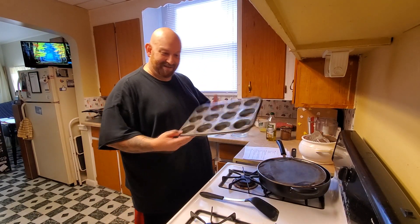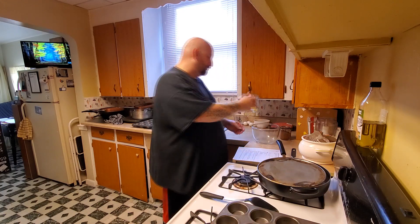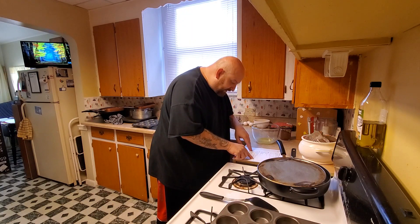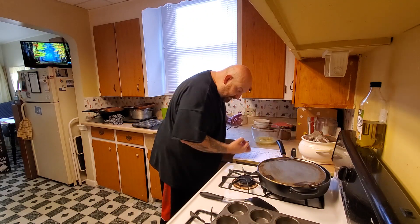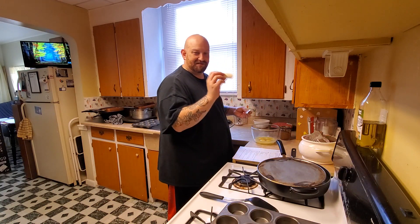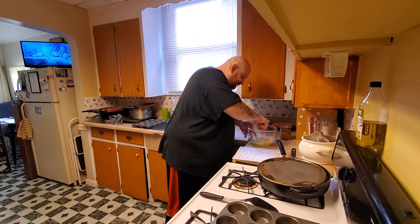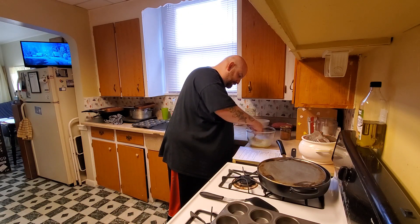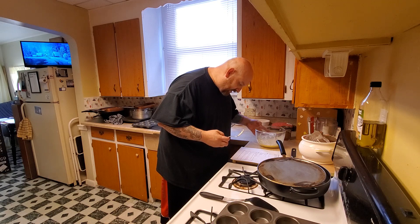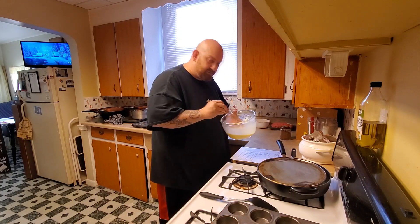I did a crude job of greasing my pan. We need four and a half tablespoons of melted and cooled butter. Then combine the melted butter with four eggs, salt, and cream cheese. We already mixed the salt with the dry stuff. You're supposed to leave your cream cheese out to soften — this has been out for a while but it's not that soft. I'll get it in there before I have a repeat of dropping it on the floor. The recipe says to whisk, but I'm going to get it started with a fork. I probably could have microwaved that little piece of cream cheese to get it softer, but it worked pretty good.